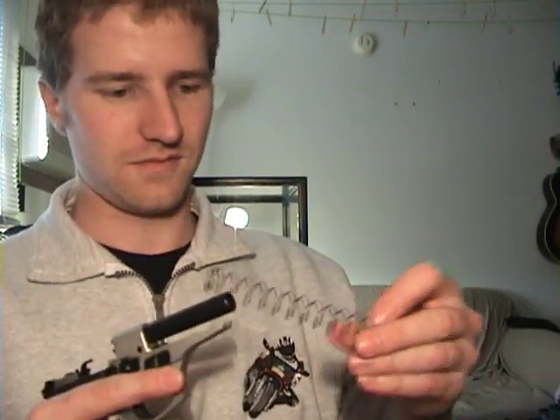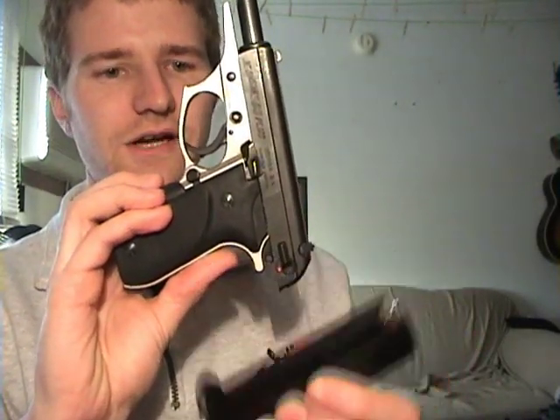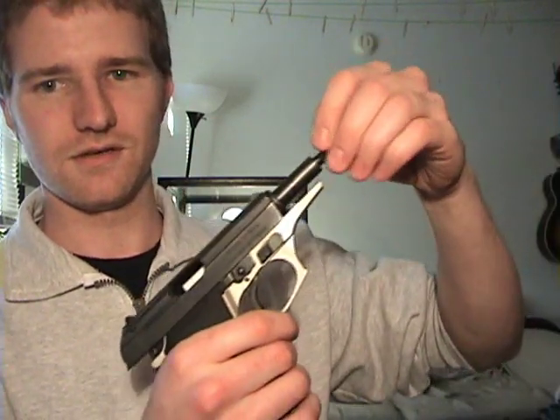So to test this, I have an unloaded gun here in pieces to prove that it is unloaded. As you can see, there is no round in the chamber — you can see right through the whole barrel. The slide also has no rounds whatsoever in it. And because of one of the safety features on here, it has to have the magazine inserted for it to fire. So I have an unloaded magazine — no bullets, just the follower. And it is a fully operational gun. As you can see, a pen goes straight through the barrel.